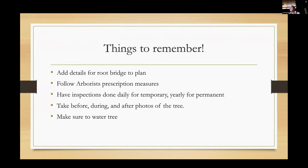And then I also want to bring this up because this happens constantly with my builders, and it drives me crazy, even when I put it in the site plan, even when I write it in my tree care plan. When we protect a tree for the period of construction, and then the tree safe fence is pulled up and the landscaper runs his tiller through so that he can plant that pretty fescue sod, or they can put their pretty 14 azaleas and 12 flats of pachysandra under our trees, it's additional impacts. So especially when the impact is high, I will almost always include that nothing but mulch needs to be under the tree for the first 2 years following construction.